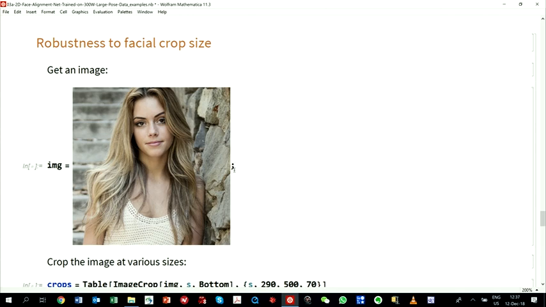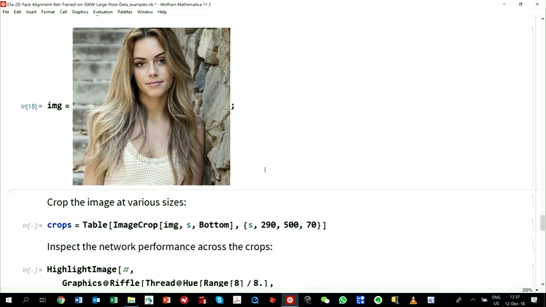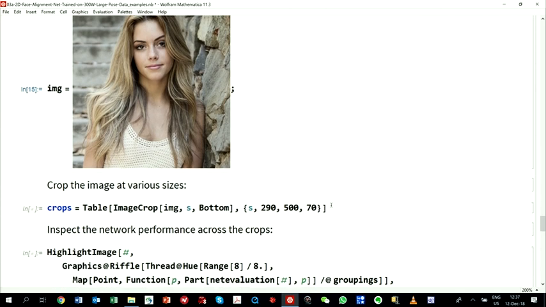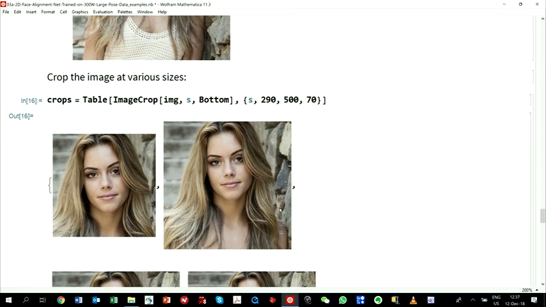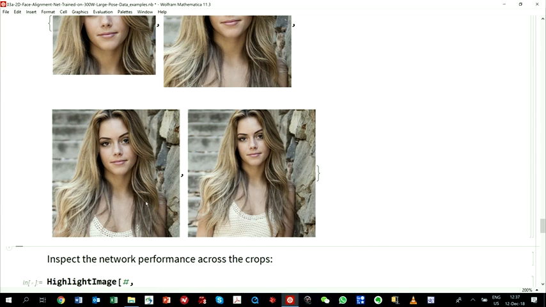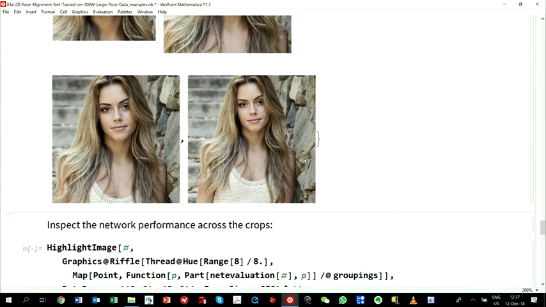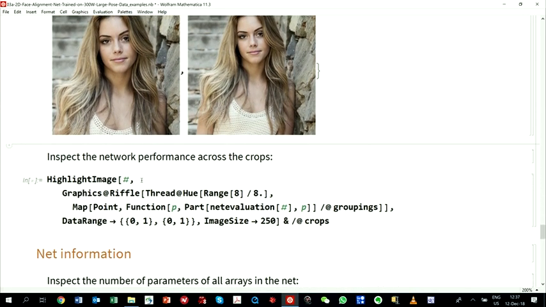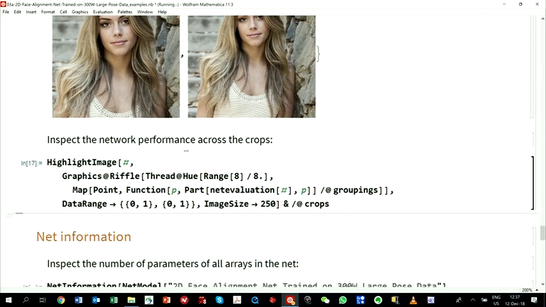So now I take an image, and I do some cropping at different sizes. So we make different crops. We have the crop of the face with more hair around it, and you see more and more of the body. So how long is it still working? What is the stability? What is the robustness of this? So I take these 4 images, and now see what the points do, one by one. On the first one, I expect it to be pretty right, and then I don't know what happens. So let's see what happens.